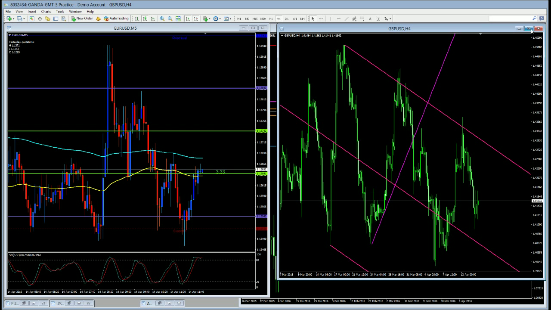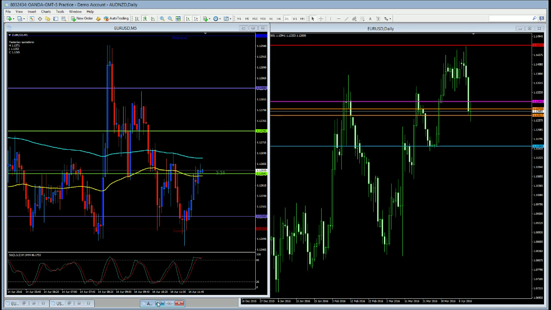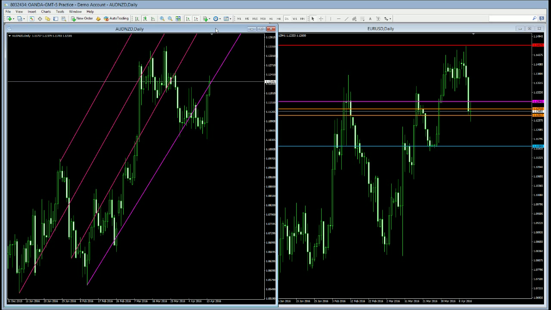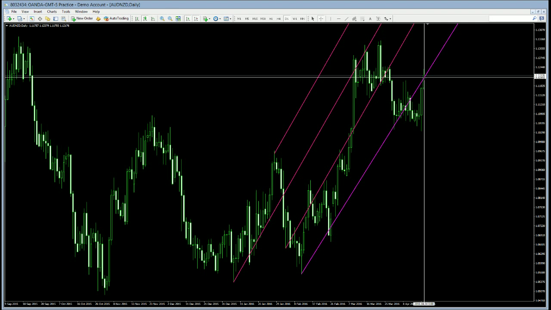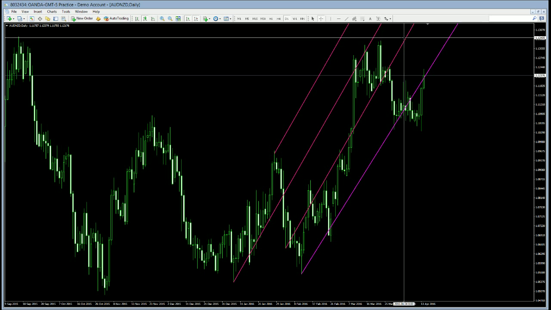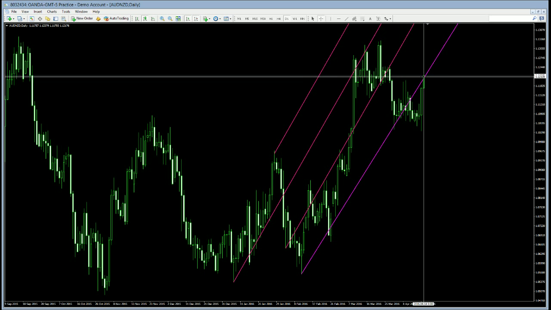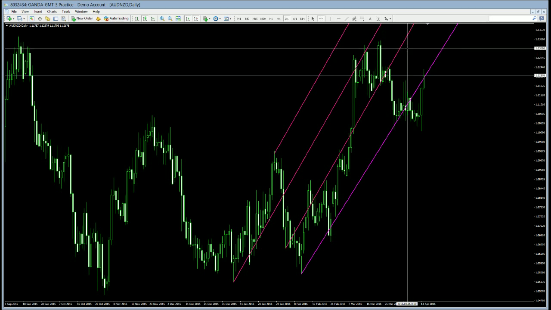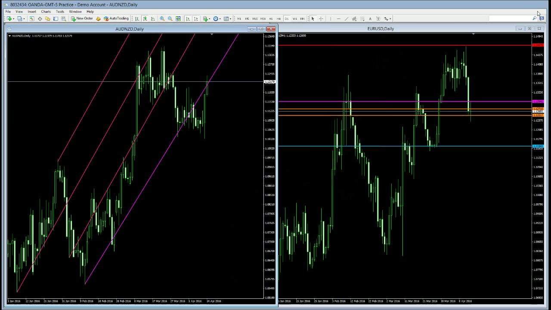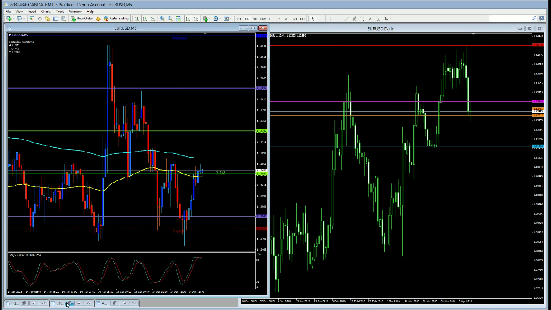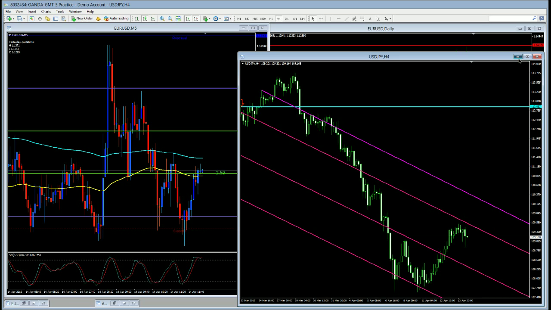And the next is Aussie and Kiwi. As you can see, I added a fourth line, and price is coming back inside. I don't know if it's going to come back to the middle of the pitchfork or not, but right now it's breaking the line, coming back inside, or maybe it will act as resistance and fall. So again, the USD JPY was the best one, still inside, looks good.